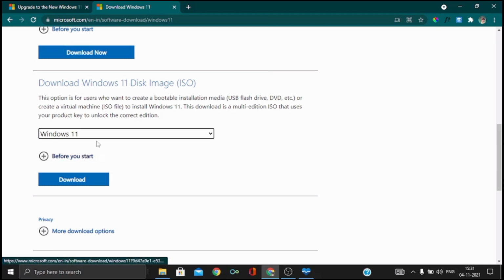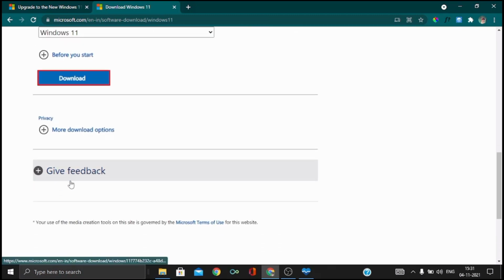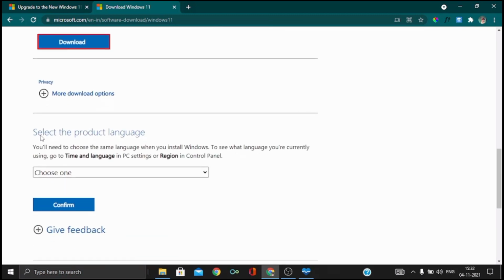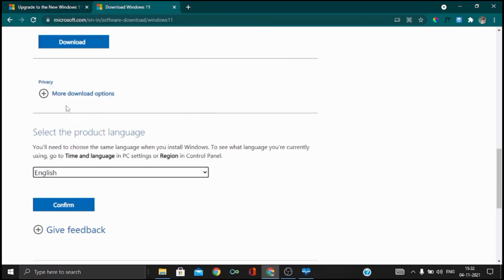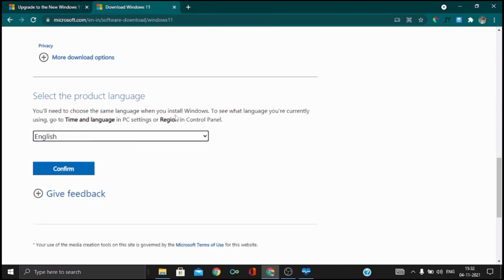Here you have to select Windows 11, and after that click on the download button below. Once you click on the download option, it will ask you to select the product language, whatever language you need. You can select English and click on the Confirm button.